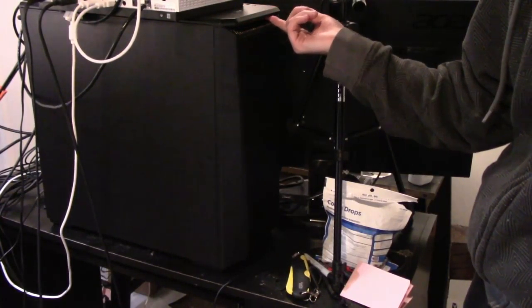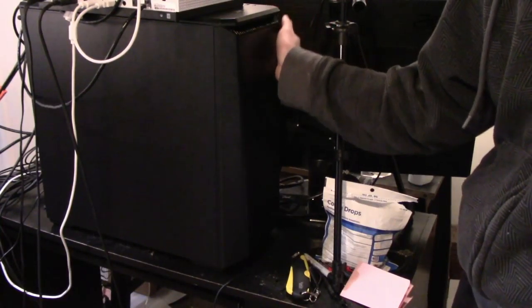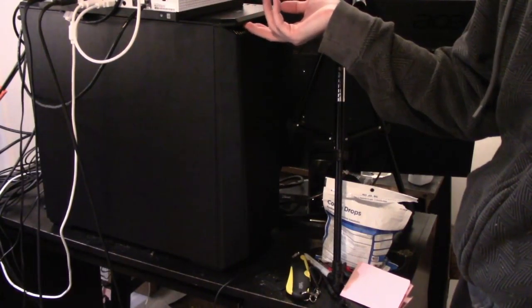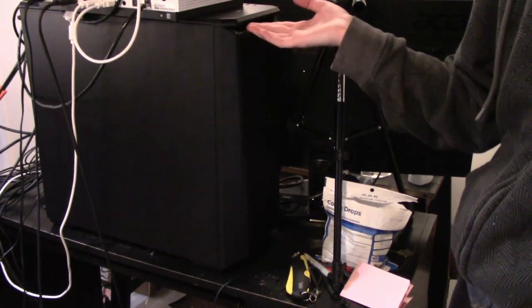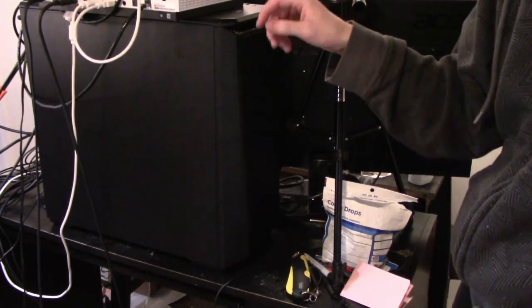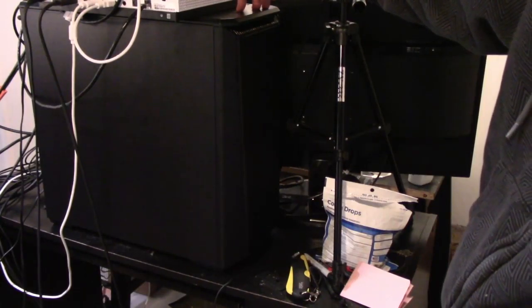I don't like how the buttons are underneath. I would much rather have them on the side or the top, because down here, for someone with bigger fingers, I can barely tap on these. So let's go ahead and power it on, hoping that I have it plugged in. I do not have the power supply turned on.